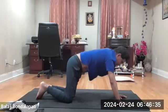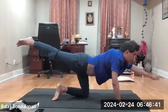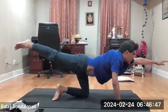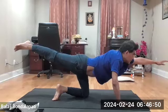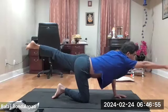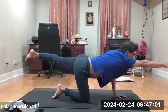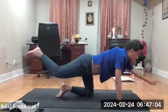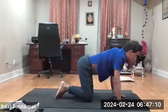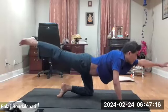Now come back to all fours. Stretch the right leg and extend your left arm. Reach as if you are reaching for an object. Stretch, stretch. And change. And a few more times. Reach, stretch, left side. Keep going.